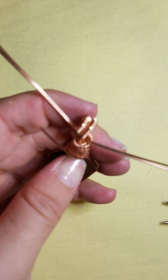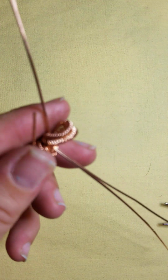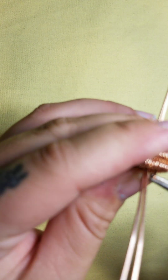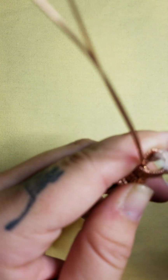I can't tell you how many times I used to have wraps that would frustrate me, and I would just call it a day and put it down, and I wouldn't even do any more after that for a while. And now I just go with the flow and accept the fact that every single one is different, but they all have a good outcome. Every now and again I'll still have a wrap where I'm like, no, I don't like it. But even if I don't like it, someone out there may still like it.